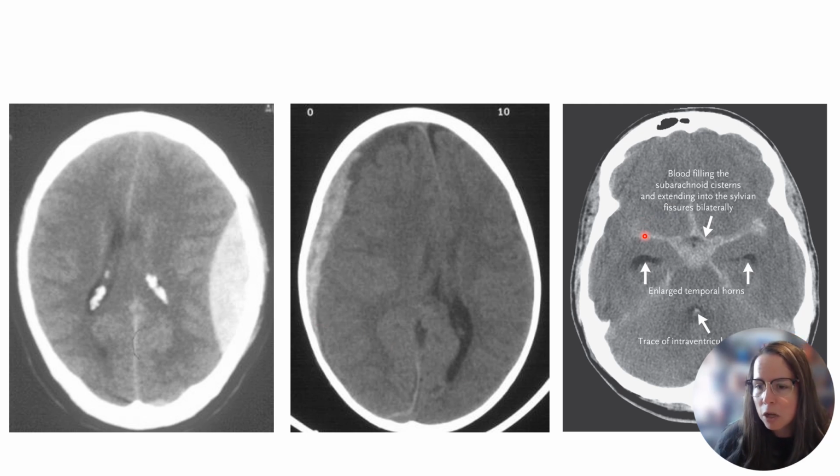This is actually showing you a subarachnoid hemorrhage. This doesn't necessarily need to have trauma. This can come on spontaneously. This is usually where the patient presents with the worst headache of their life. Granted, that is also a symptom of lots of other things. But usually it's a rupture of one of the vessels in the circle of Willis. So it comes on really fast. It's very painful, sudden onset headache, neck pain. About 50% of the people here are going to lose consciousness.